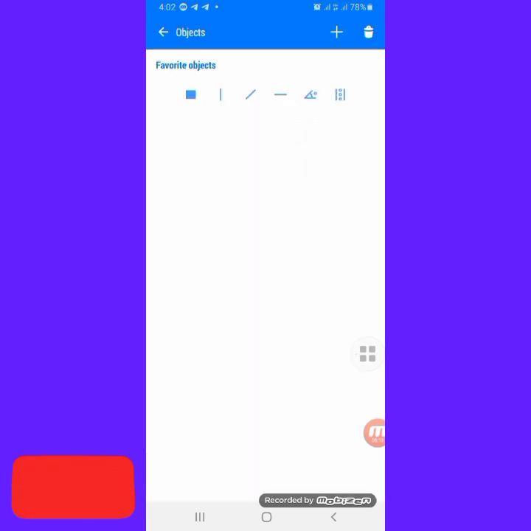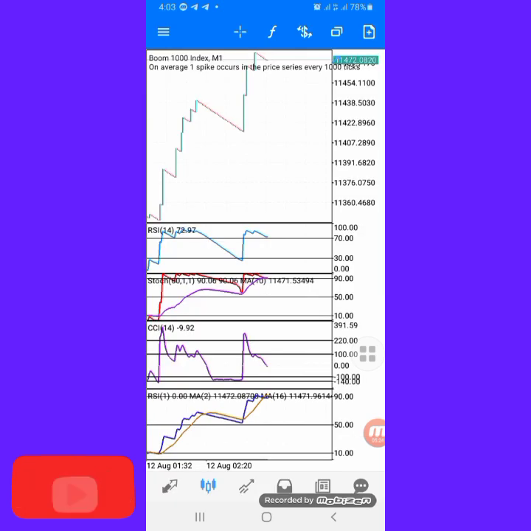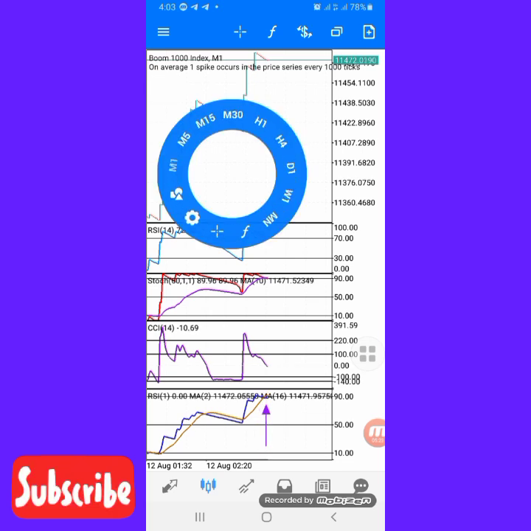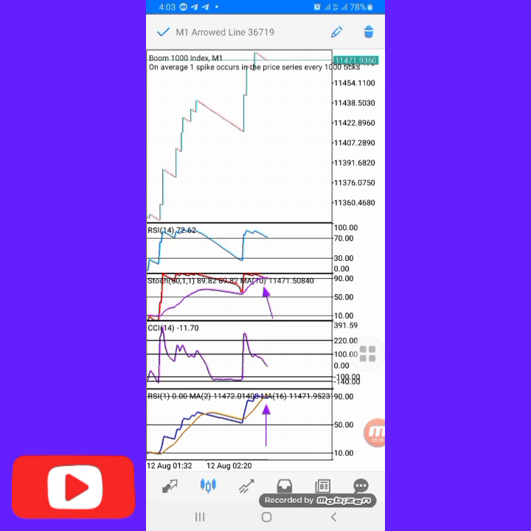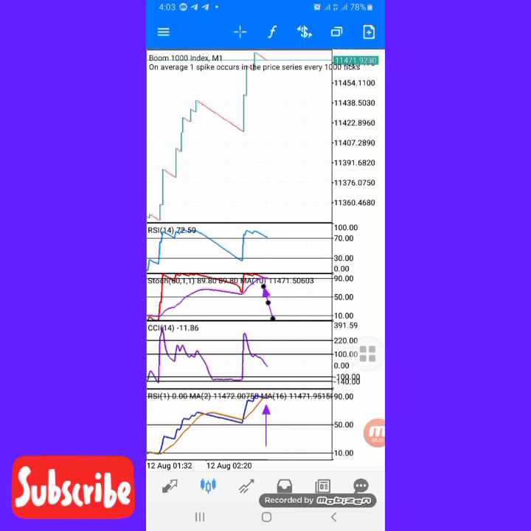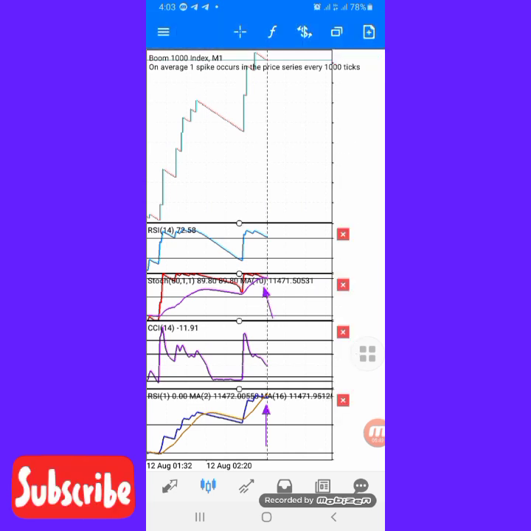Why should I take a live trade here? Let me show you why I'm taking a live trade at this point. I see this thing is already crossing downside. That is the first confirmation entry. See, that is window 2 and window 4 crossing downside.